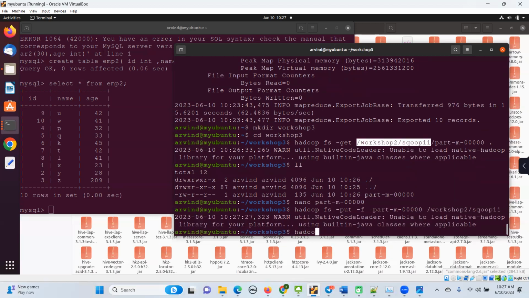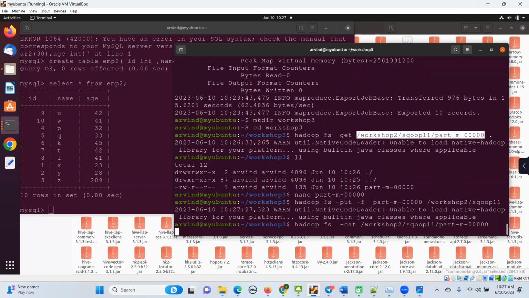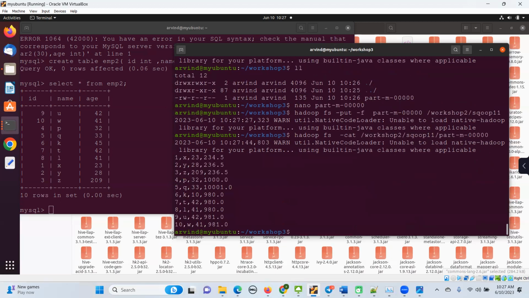Now my file is updated. Hadoop fs -get, the same file I modified, with 610. I modified the file.